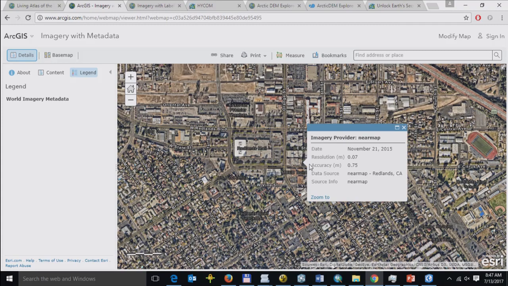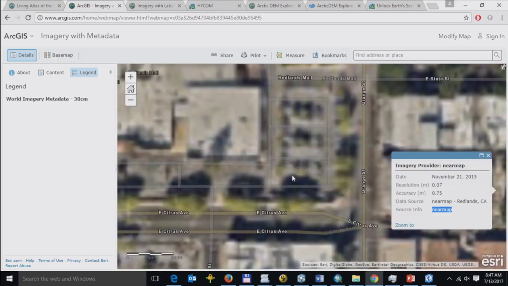A big issue when you're working with base maps is that you navigate over to your house and there are missing pieces. It doesn't look like your house anymore. Why? Because you don't know when the data was captured. So for these base maps, we've stored information relevant to the pixels or to the area that you're looking at. I just identified this area. It tells me the accuracy of the pixel and the date of capture. So I know this data I'm looking at was captured back in 2015. The source of my imagery is Nearmap imagery. It's pretty high resolution imagery.